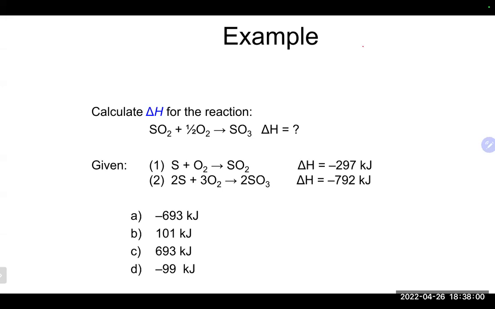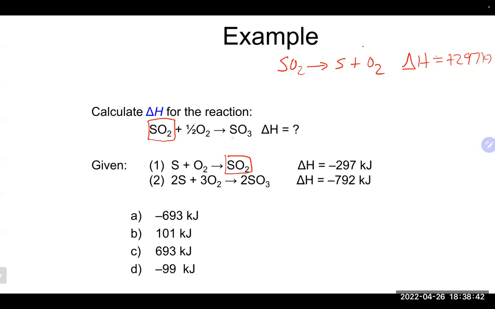So again, personally, I just start with the equation I'm looking for. I have SO2, which clearly I see in this equation. First thing I notice, it's on the wrong side. I do need one SO2, and there is one SO2 in there, but again, on the wrong side. So I do need to reverse that first equation. I would take the SO2 and take the S plus the O2. Because I reverse this equation, the sign will change, and it will go from negative 297 to positive 297 kilojoules. So that takes care of that.